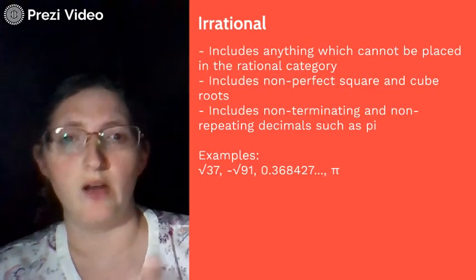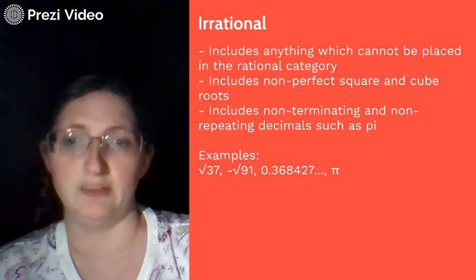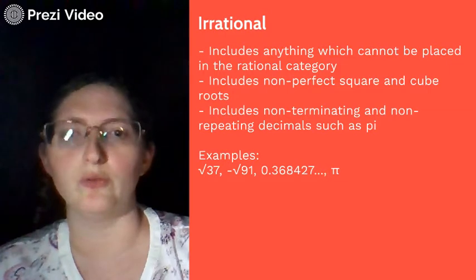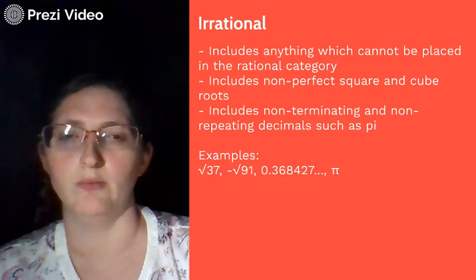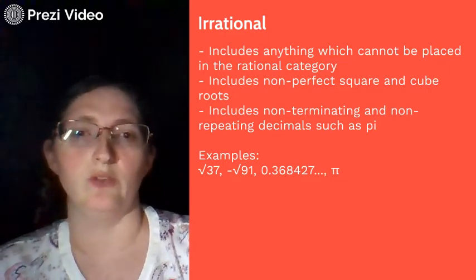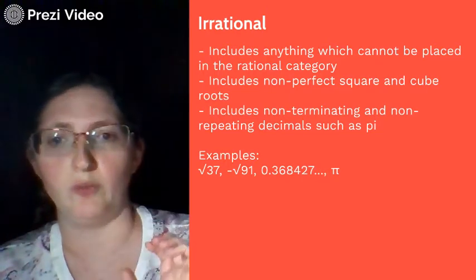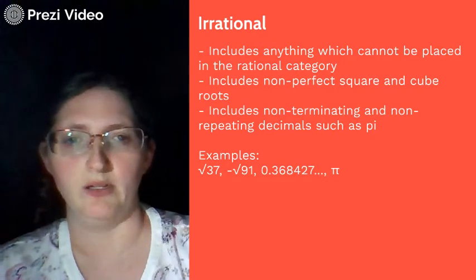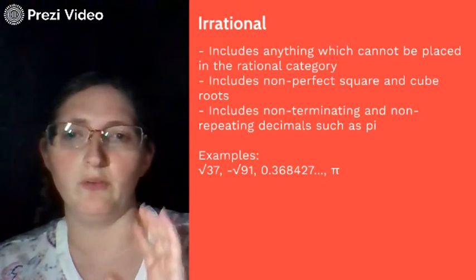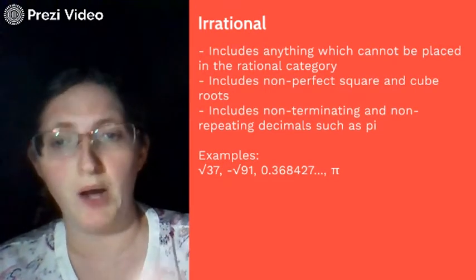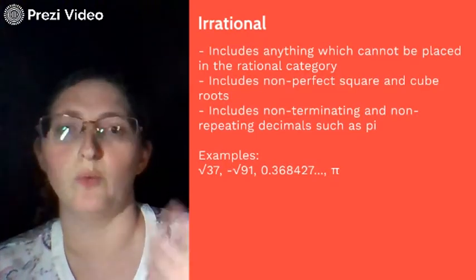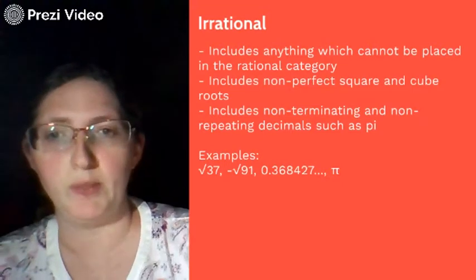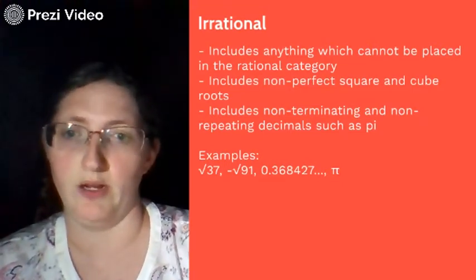That includes non-perfect squares, because you have to estimate what decimal place they would be at. It's not exact because those are non-repeating and non-terminating decimals. Again, non-perfect squares, non-perfect cubes, non-terminating decimals, and non-repeating decimals are all in this. The most famous example is probably pi. If you get confused, remember what's special about pi? It's a number that never ends and never repeats, so it's non-terminating and non-repeating.